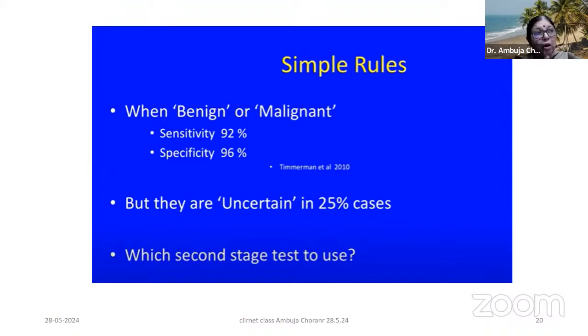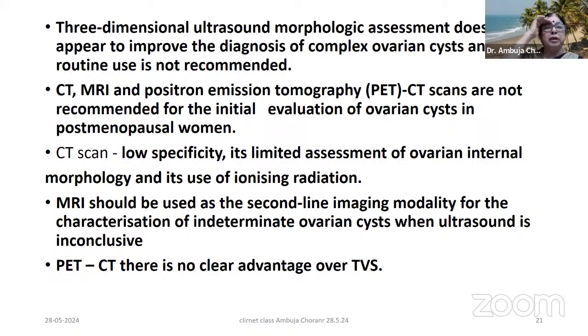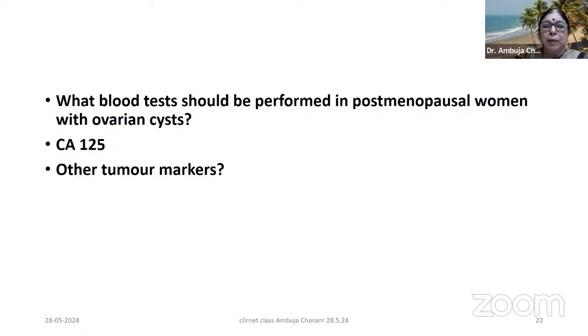You can do. With all these things, the IOTA classification comes after you examine. It's very simple. You yourself can do it. Whether it is a malignant one, whether it is a benign one or intermediate one. If it is an intermediate one, what is the next step what you are going to do? So as the patient comes, you don't need to write all the investigations. Then you should see what blood test we can do.